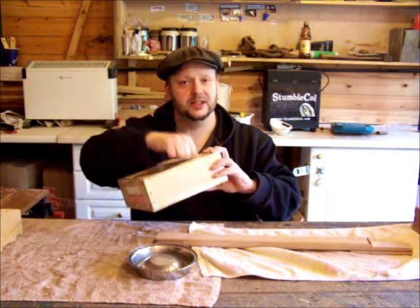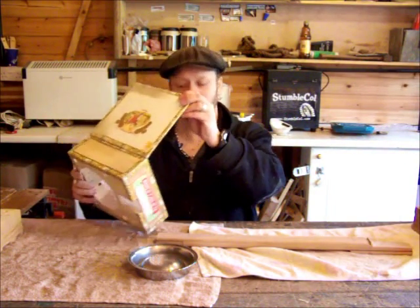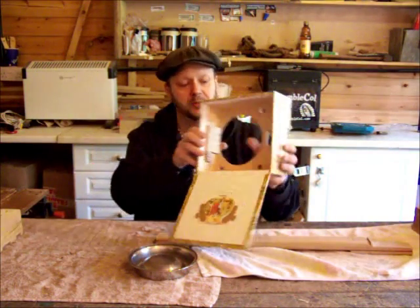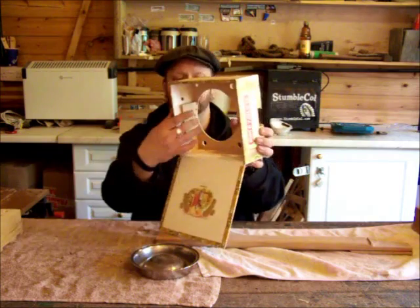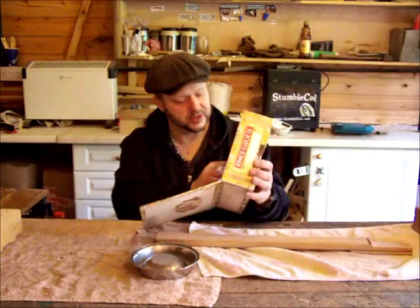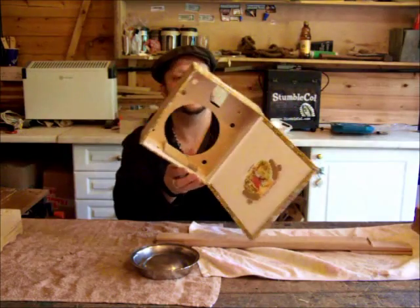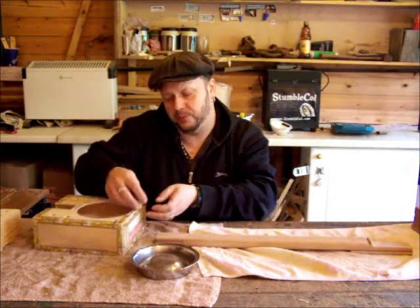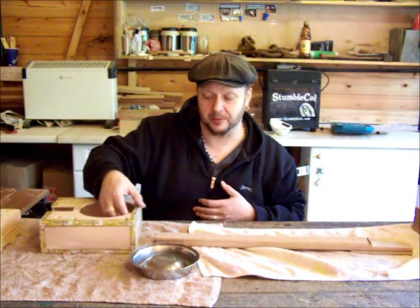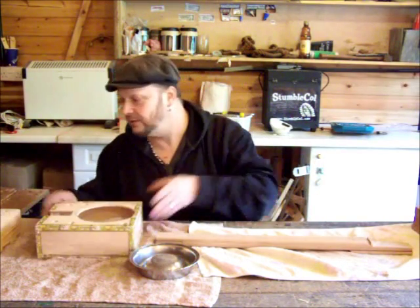I've tried something else as well — I'm actually making this one out of the base because it's got a good solid base, and then I'm using the lid so that you can open and see what's inside when it's finished. Now inside there are two pieces of wood: one is for the strap button and one is for the tail piece. Those are two pieces of hardwood fixed in there, because I don't want the pressure of the strings pulling on the thin box, and I don't want the strap pulling on the thin box either.